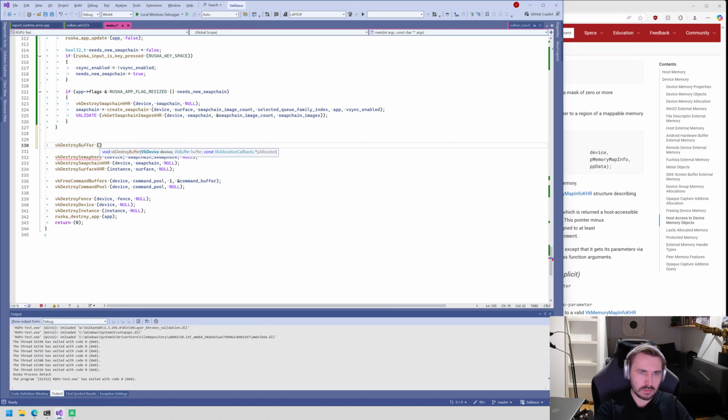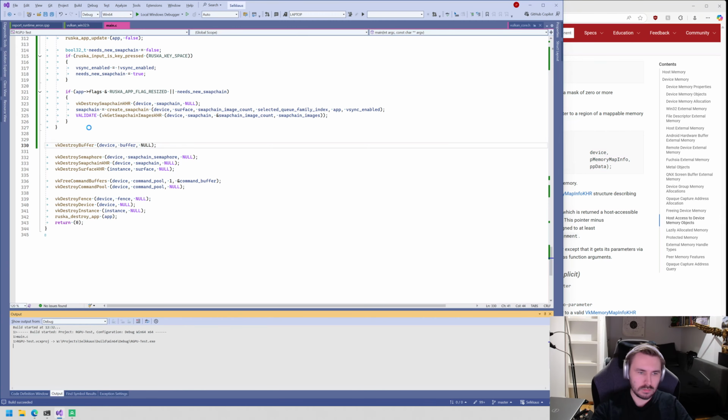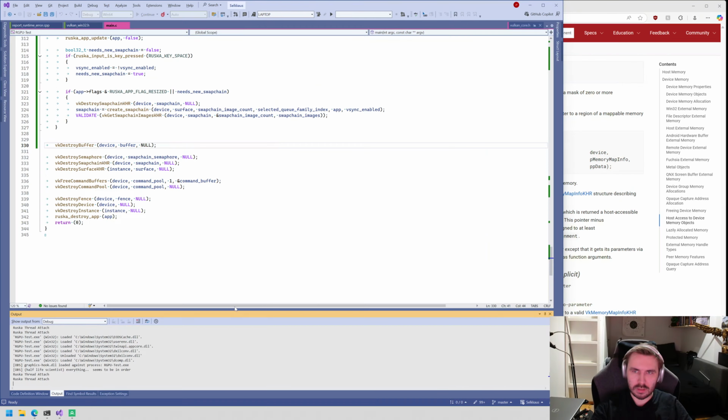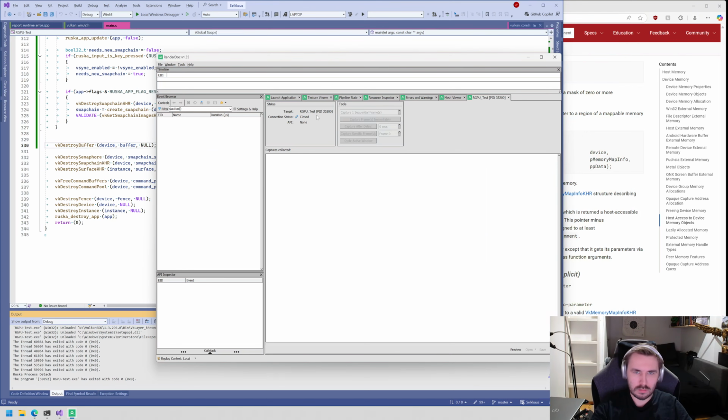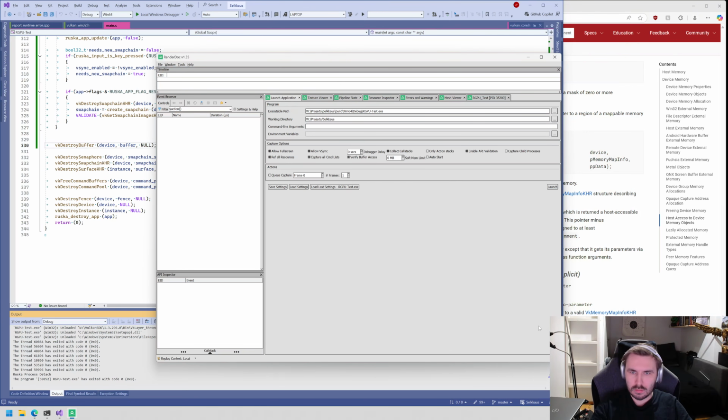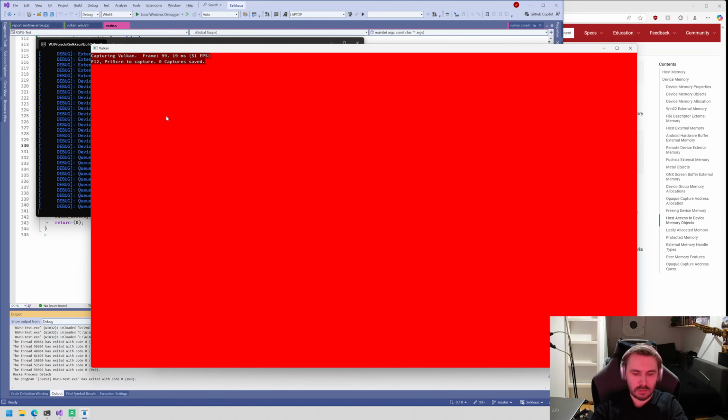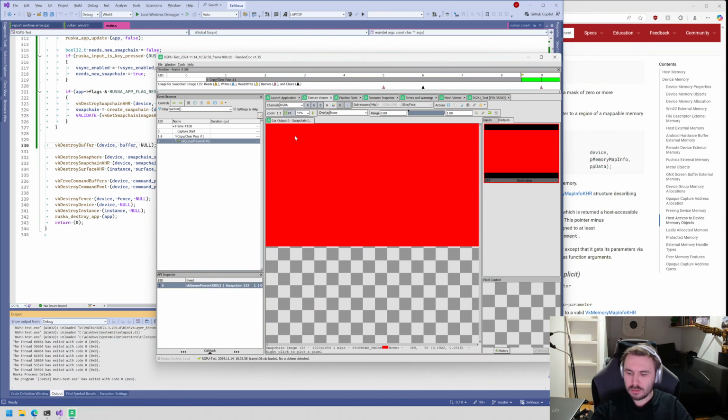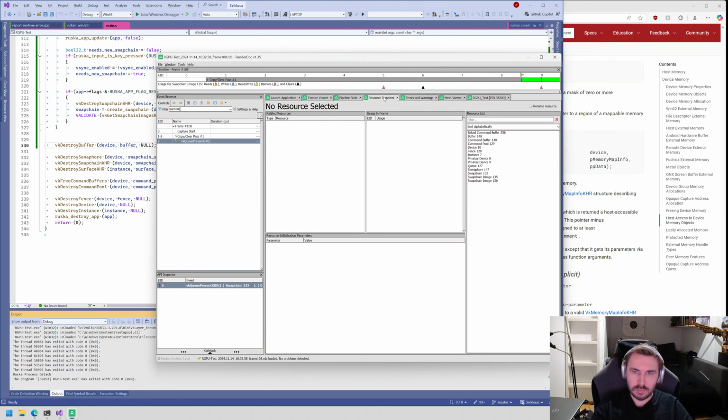Device. Okay, now we should have a buffer, do we? Let's see. Let's capture a frame and see if we actually do have a buffer. Okay, we have one.